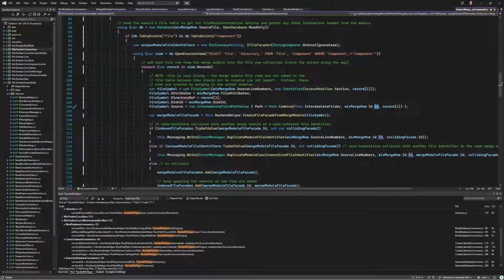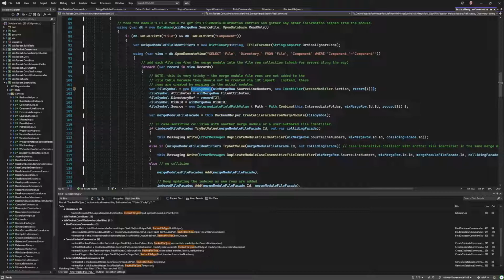They were all added here because what we do is we magic up a file symbol for them. We basically say, hey, there's a merge module. Before we were building, we didn't know how many files were going to come from merge modules. But now that we have the merge module, let's go through the file table and figure out every single file that we're going to get. And so that we now will have the complete list of files before we create the MSI.